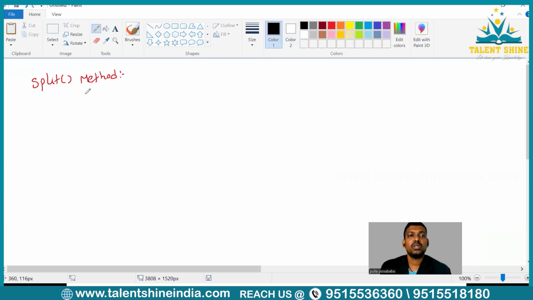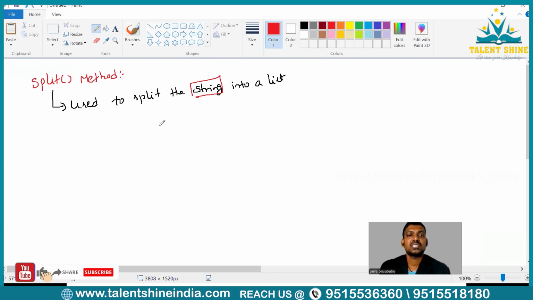Now, what is the role that the split method is going to do? This method will be used to split the string into a list. So do remember, we are going to split the string into a list.